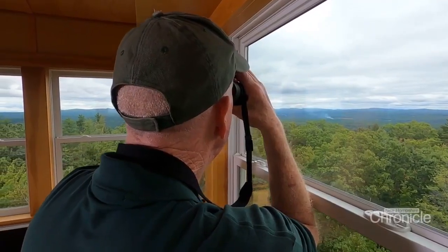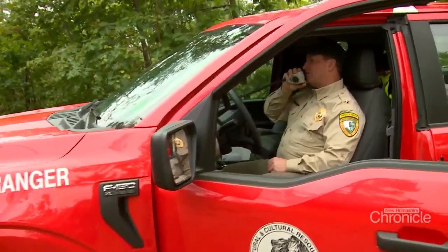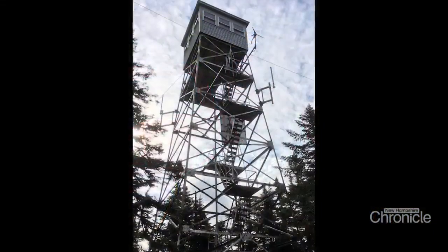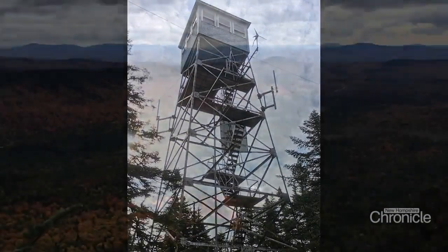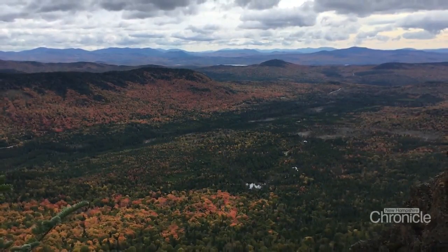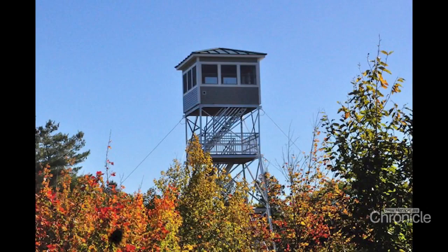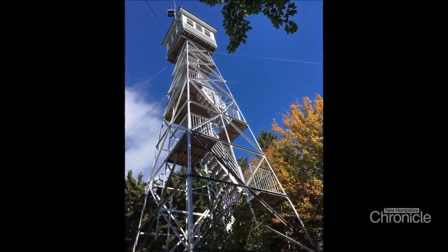Having eyes above that are familiar with the landscape and know a friendly fire from a not-so-friendly one is an important job — one the chief knows well. When I started with the Division of Forests and Lands, it was as a lookout watchman, stationed up on the Galloway Fire Tower in Pittsburgh. Very interesting — you meet a lot of neat people. The fire towers are staffed on weekends and also when running high fire danger, greeting hikers and educating people about the importance of fire safety while keeping an eye on the horizon.